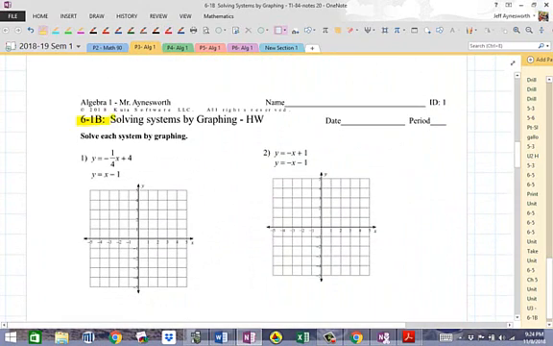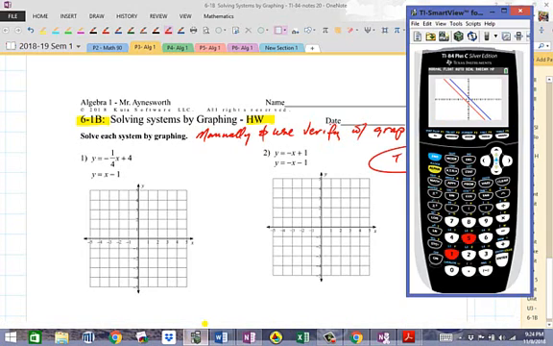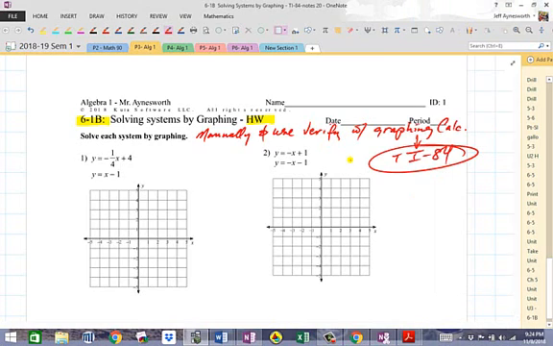So in your homework here, which is attached, 6-1B homework, you're going to solve it manually. Do it manually, which means on paper. And I want you to verify using the TI-84, or a graphing calculator of your choice. I have a class set of TI-84s, so you may use those. TI-84 graphing calculator. I'm talking about this bad boy right here. So keep that in mind.